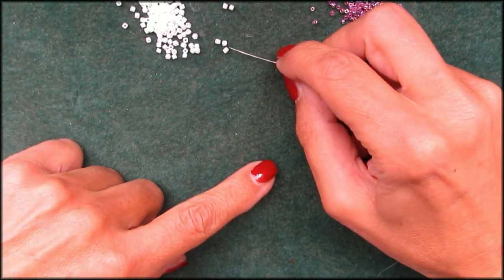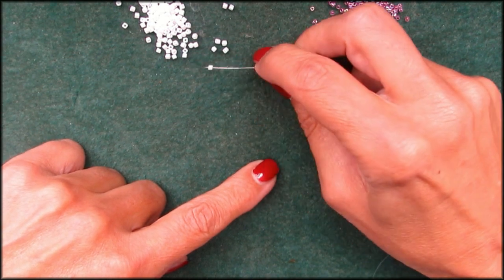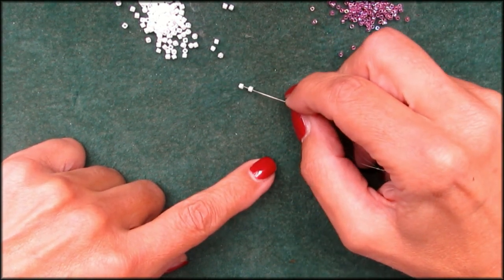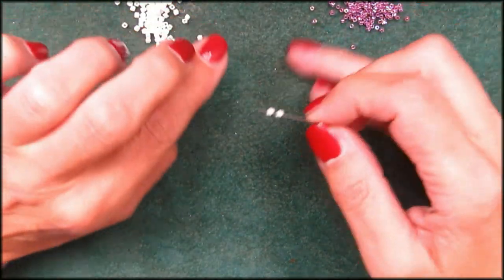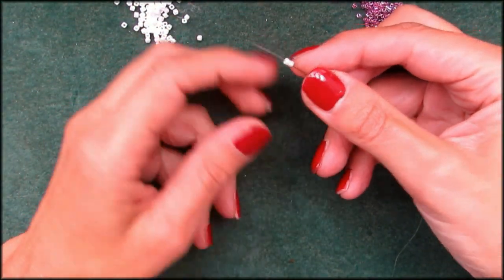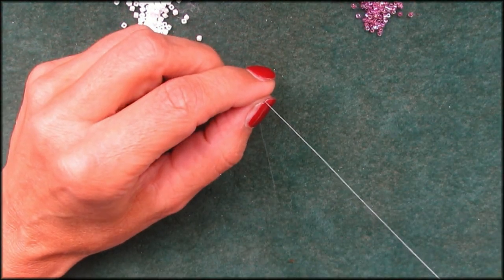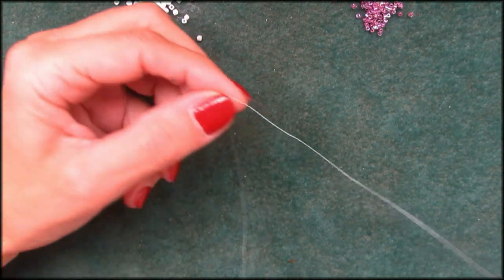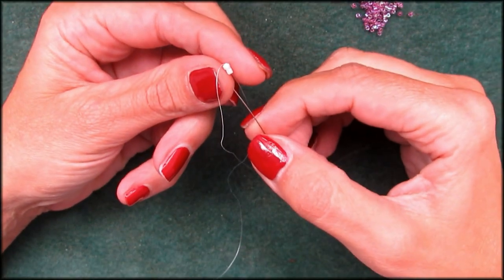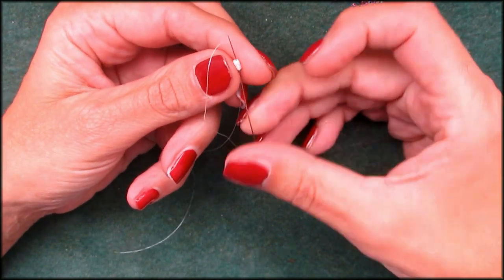But I'm going to start off with some Miyuki cubes, but the problem with the Miyuki cubes is they're not as evenly sized as their other beads. So to find a decent cube is pretty hard, but I'm going to start anyway. And you're going to start with the ladder stitch on this. So you've got to pick up two. I've got Fireline 0.006 that I'm using, and I have about two arm spans wide that I start with. So we're going back into the same two cubes.